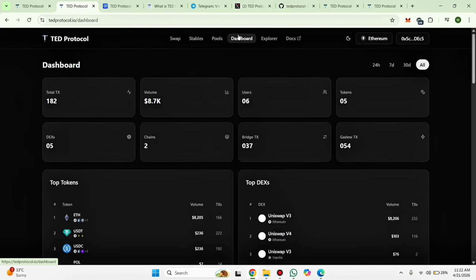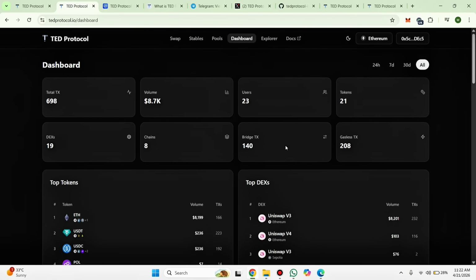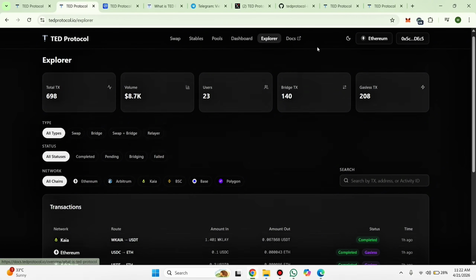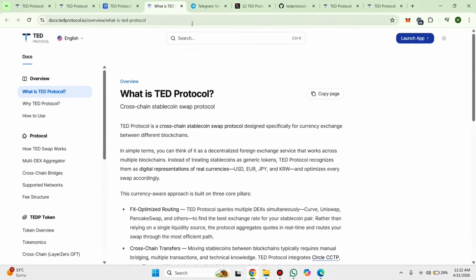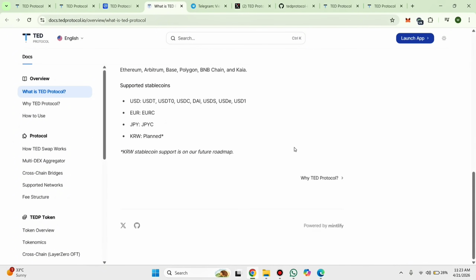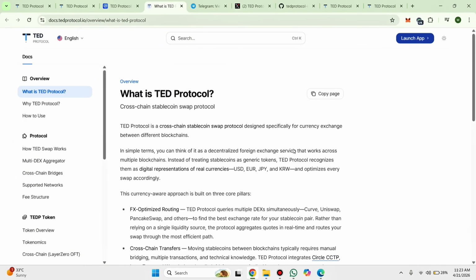And the next amazing feature is the Dashboard, a structured overview of users' activity, balance, and transaction history in one place. And the next one is Explorer, a transparency-focused feature that allows real-time tracking of blockchain activity. And you can also check out the technical information about the project and the platform in the documents section, a complete guide for both users and developers explaining system architecture and functionality. Documents are available on the website. You can read out all the details.